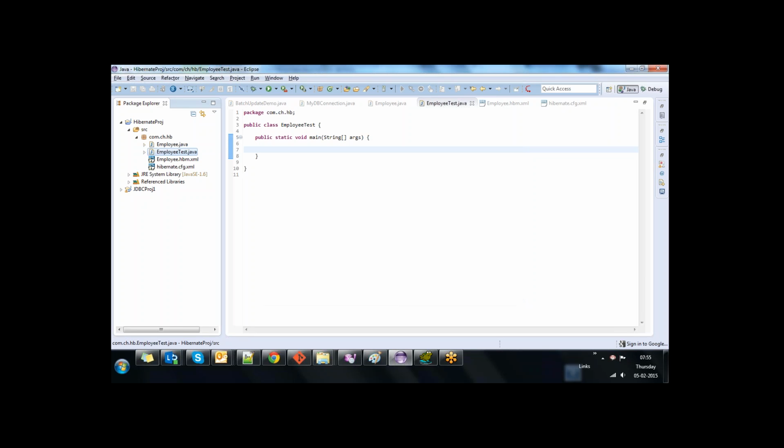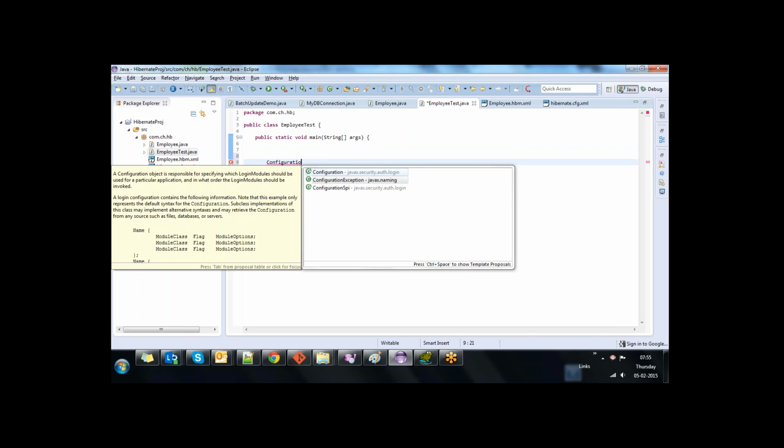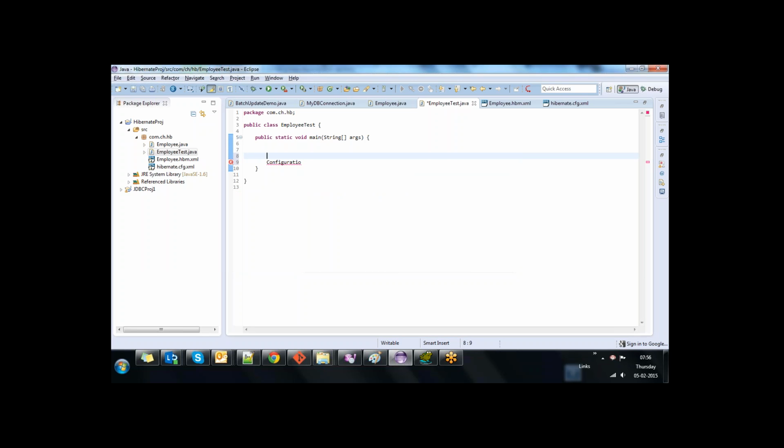In the Employee test class, in the main method, as per the steps I'm following, I'm going to create a configuration object. Wait. My configuration is not loading.